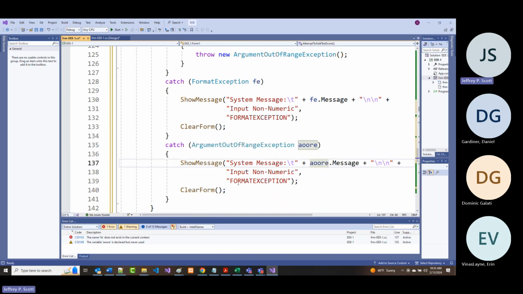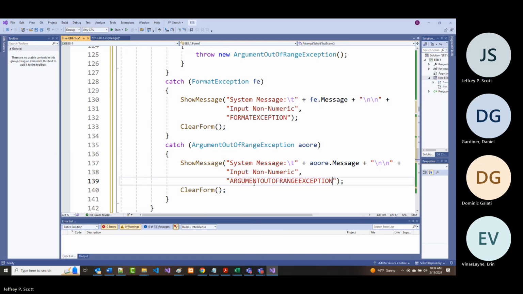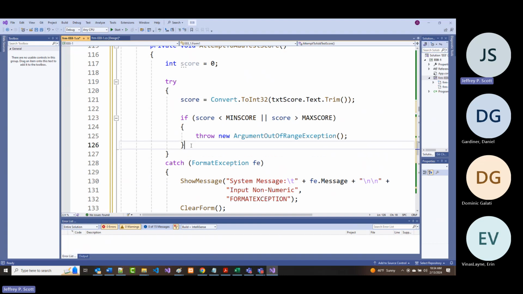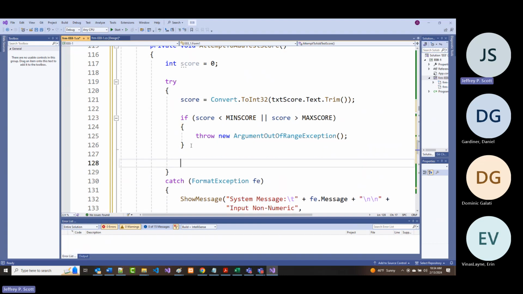And again, we'll put that in there. And this will be an argument out of range exception. All right. So if I've gotten down to here, okay, I put in something that was numeric and it was within range. However, what I want to do here is if I'm trying to put in something that's too big, in other words, if I've already put in 10 test scores and I try to put in an 11th, I want to throw a new index out of range exception.